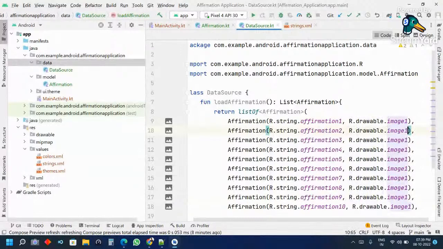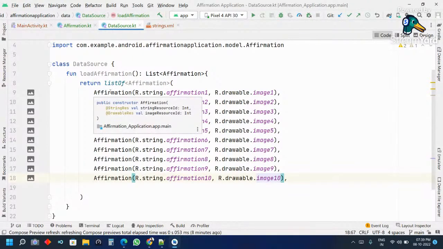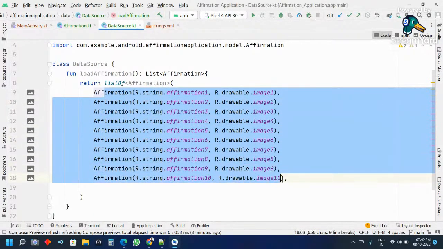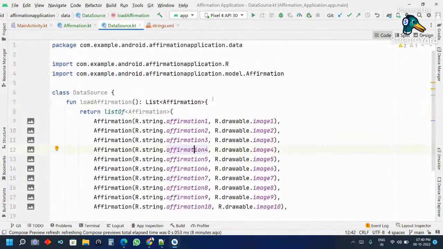Similarly for images 2, 3, 4, 5, 6, 7, 8, 9, 10. So here you see the DataSource class, and inside it the loadAffirmations function, which will return a list of 10 affirmations, and each affirmation consists of a string and an image. So here the work is completed.